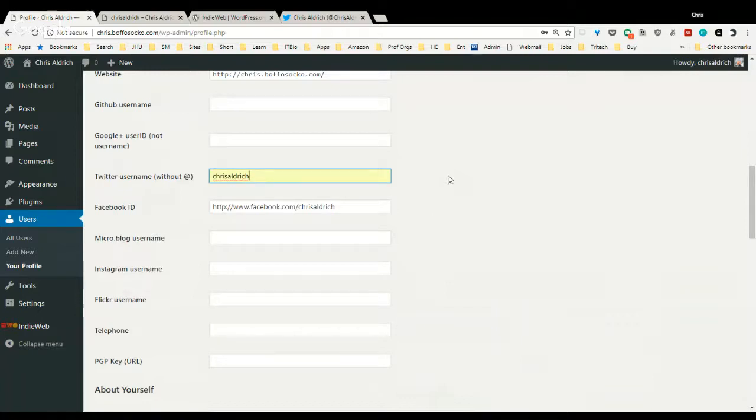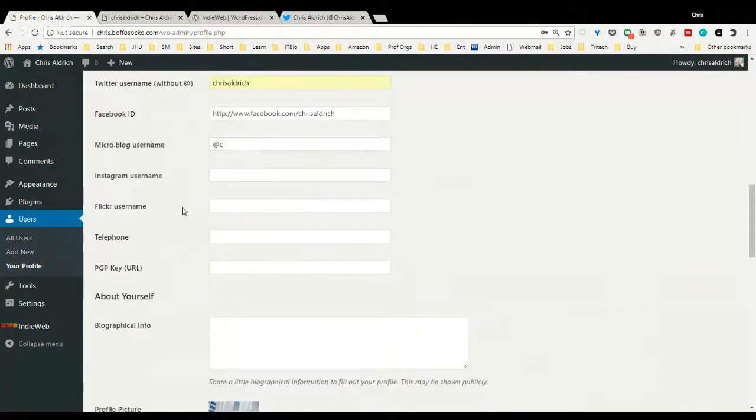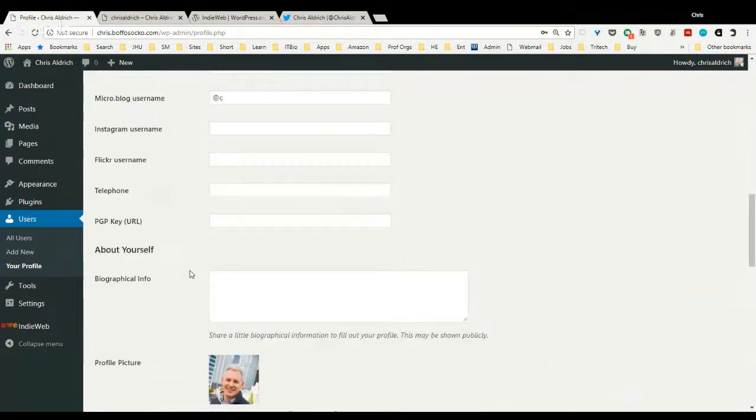Actually, we don't need the full URL, but we can just put the username. I've got the microblog username. Let's add that as well, and so on and so forth. You can add or not add any of these details as you choose, but what's going to happen is they will display on our website.